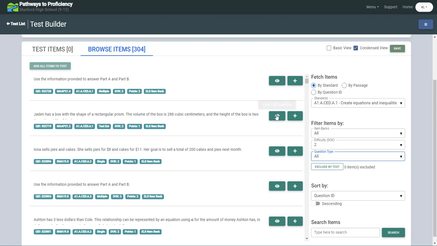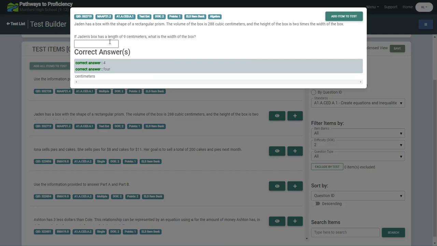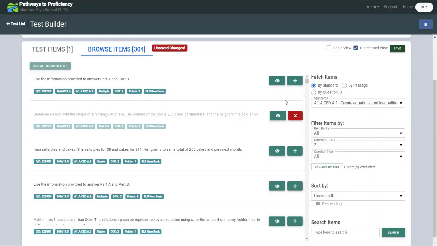If looking at it, I want to see the full question. Here's the question, and if you want to, you can click from here, add item to test. So you notice that it turned to a red X. If I don't want it, I just click back. It's a toggle, and it'll go back and take it off the test.